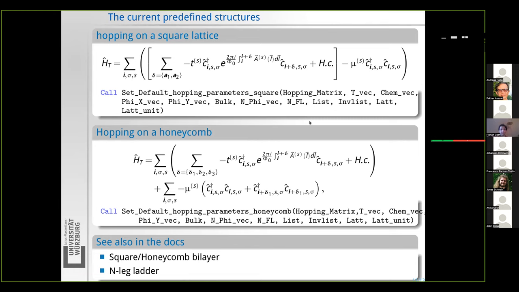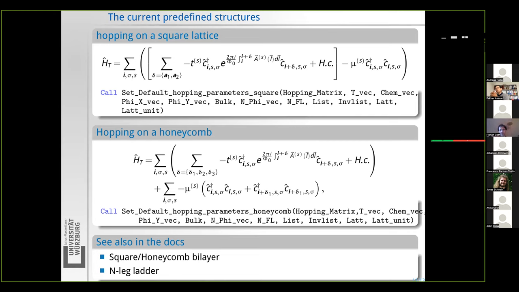Can I just follow up quickly on the flavor index being block diagonal? So there's a constraint on that also. You can't have a generic hopping where you switch flavors. So the answer is no, you can't. It's block diagonal because it simplifies the determinant, right? So you need that. If you want to hop between flavors, then it's not a flavor index. So you would have to redefine your I. The I is an index which would take into account the unit cell and also the orbital within the unit cell. And so you would have to define orbitals to hop between orbitals. So it's always a question of how you rewrite stuff.